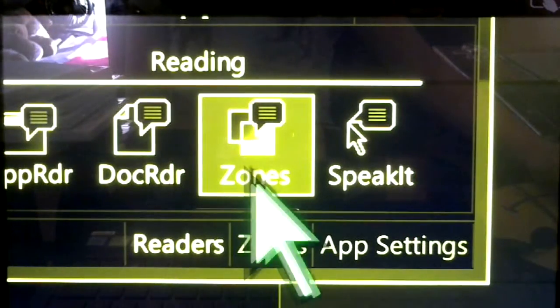And last but not least, we have Speak It. Speak It's really cool. If you are just done and you can't figure out what's going on, you don't know what is on your screen, you really need help figuring out what that text says, you just go to Speak It. It will technically take whatever was on your screen in your last active application, and whatever you hover over, it will say what it is.